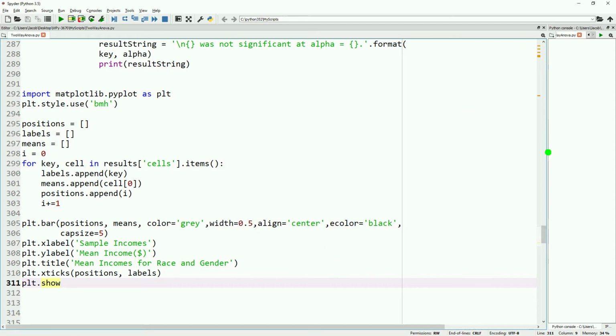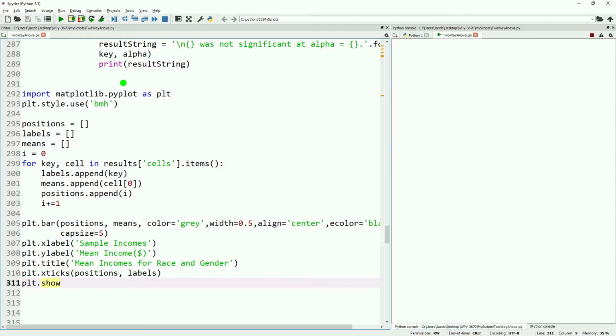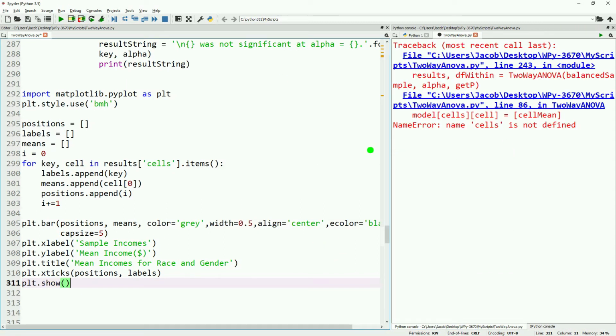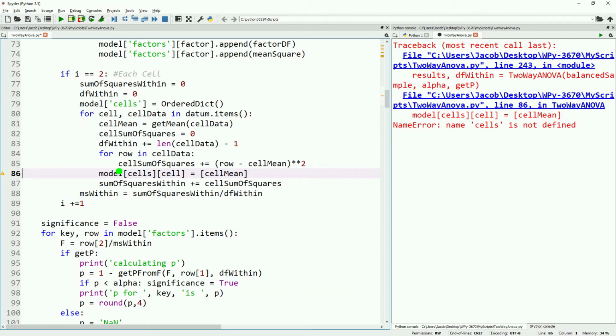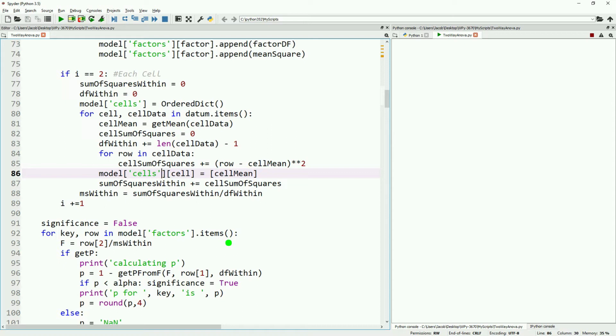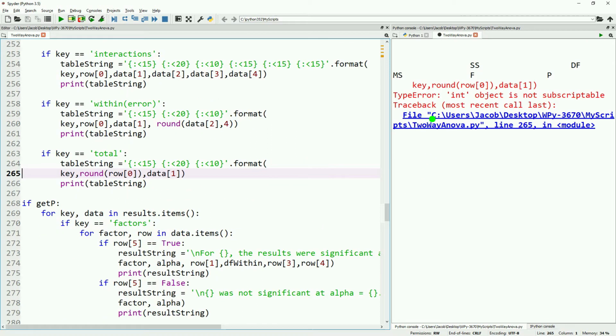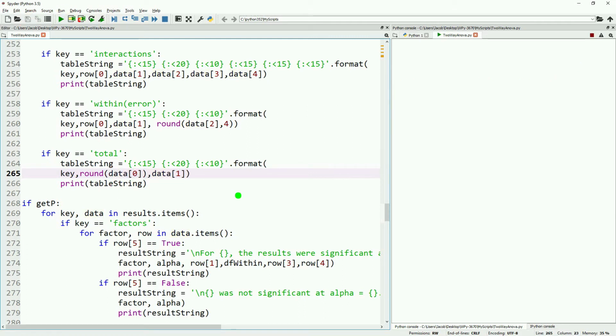And then we can go ahead and hit save and run it in a new dedicated terminal. And we forgot to put our brackets there, so fix that. And we forgot to put as a string, and we have another error. So we'll go ahead and troubleshoot that real quick. It looks like we said row rather than data. So we'll go ahead and fix that real quick and try running it again.